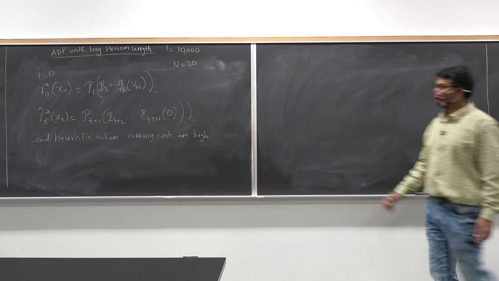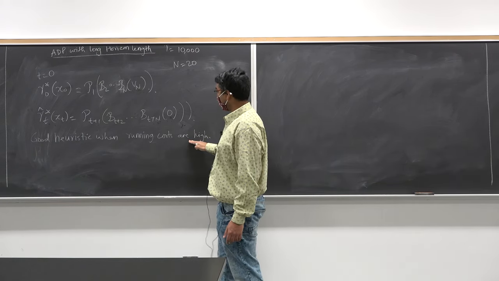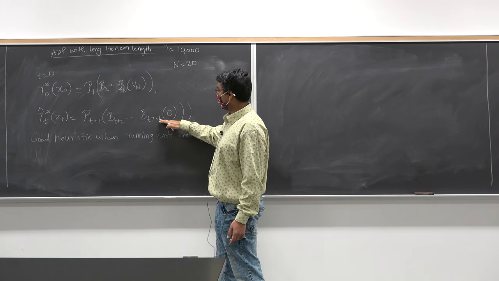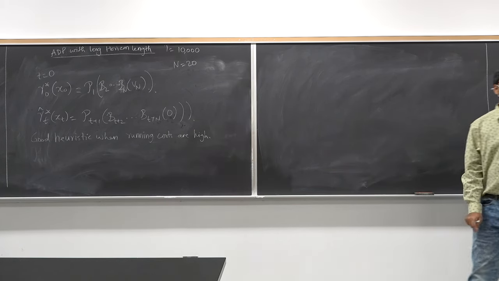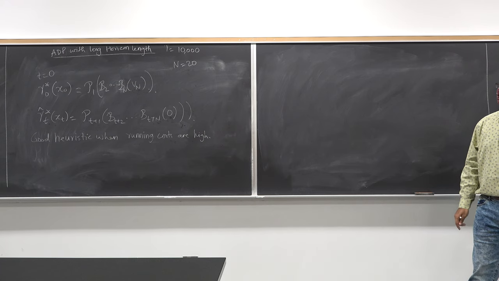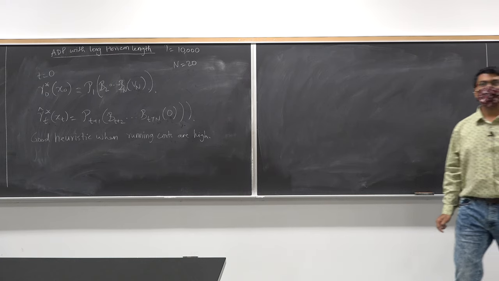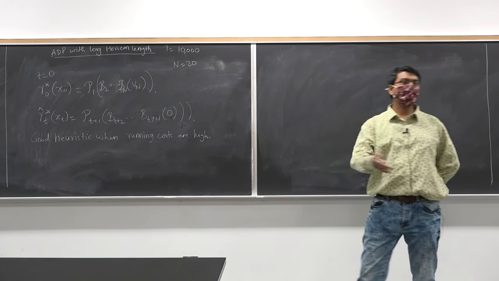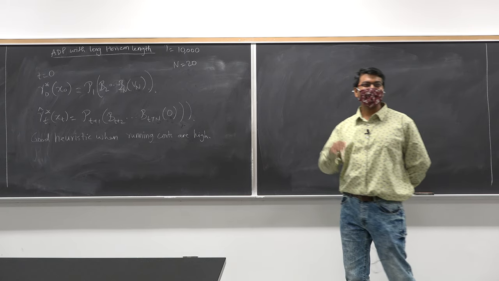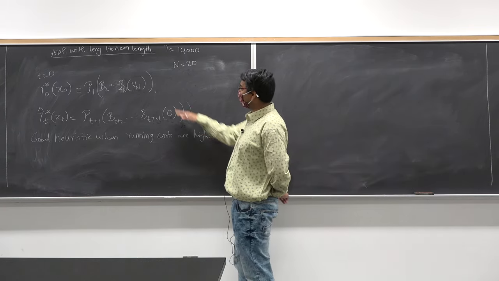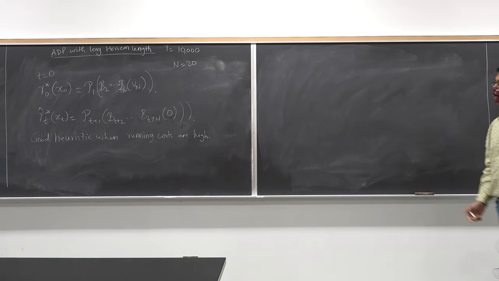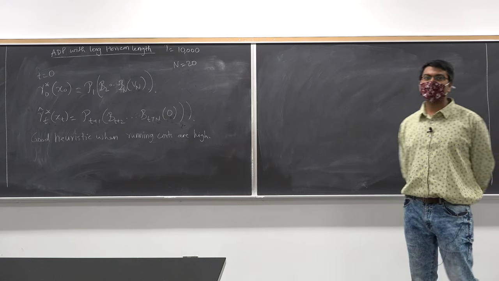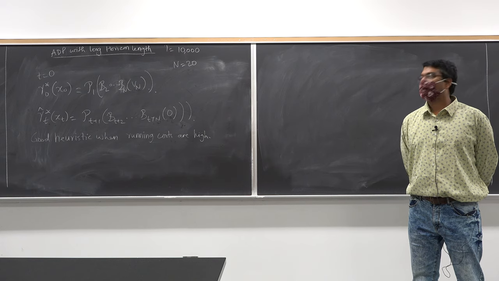Now the question is, okay, fine. When the running costs are high, this seems to be a good heuristic. What happens when the running cost is not high? When you have to go to Mars, what do you do? What should you do when you have to go to Mars? I mean, people have gone to Mars, so they have done something right, so that they reached Mars. But it seems to me that we cannot capture it here. What do you think? What would you do if you were the chief engineer or chief scientist for the Mars mission? How would you run dynamic programming on the rocket?